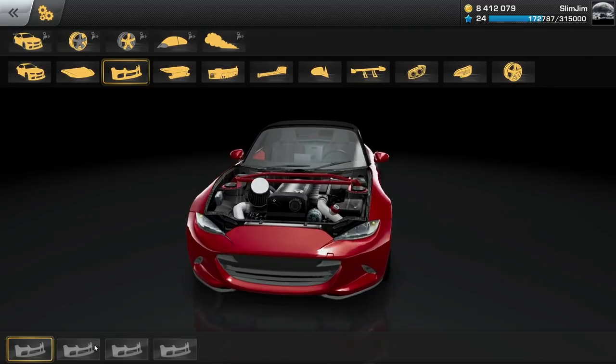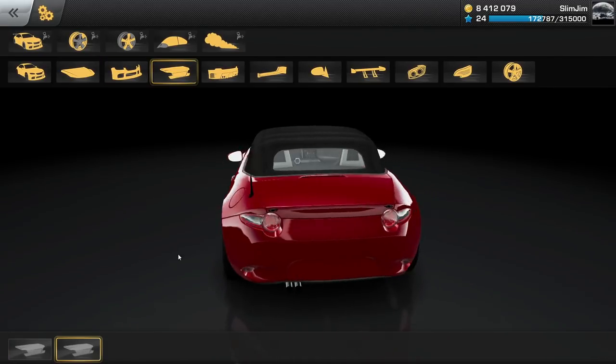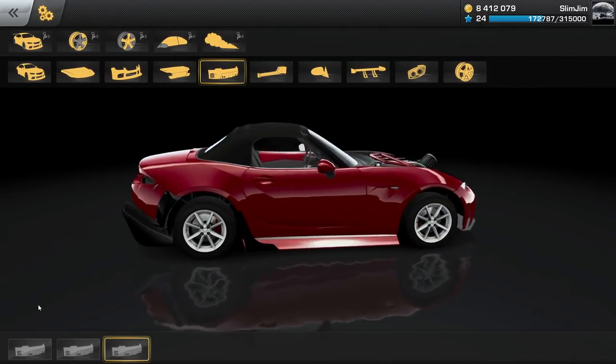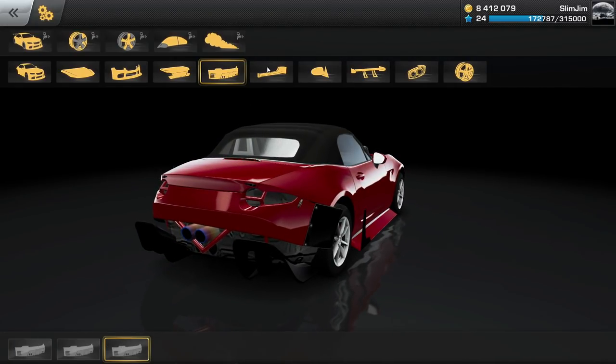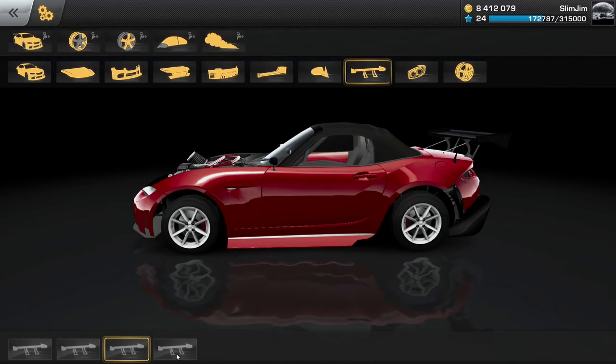I'm thinking number two. I wish there was like a bash bar one that we could do. Actually, that would be pretty damn cool. Oh my god. You know what? For the sake of the game, let's throw it on, man. It's CarX Drift Racing out here. We got to do it proper, man.